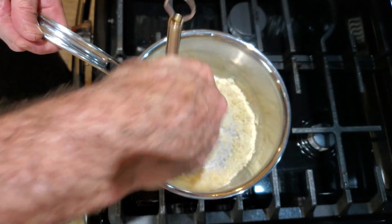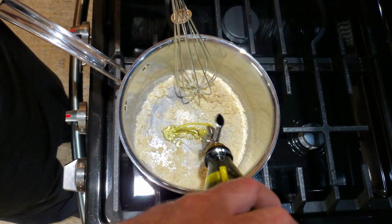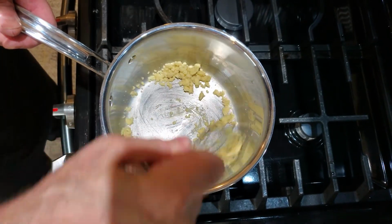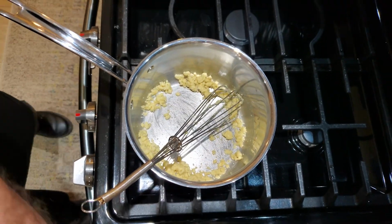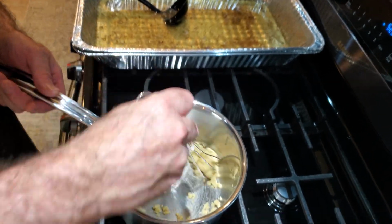Now you notice that it's quite crumbly and not really together, so we're gonna add just a drop more oil. That's coming together nicely. Very good. We're just gonna cook this out for about a minute. Should get a little bit of a nutty flavor.